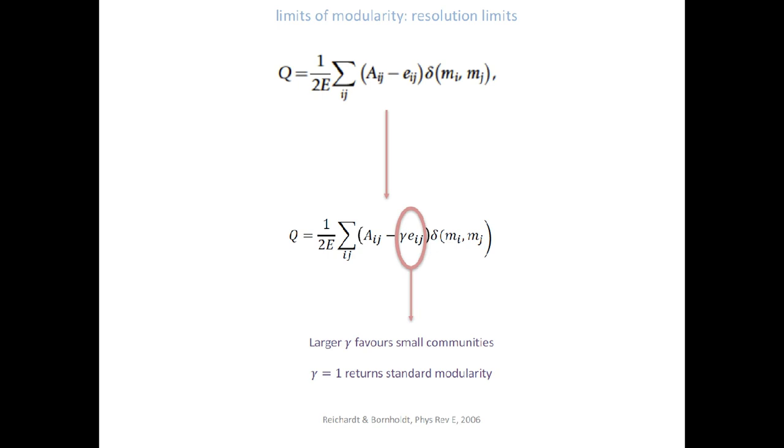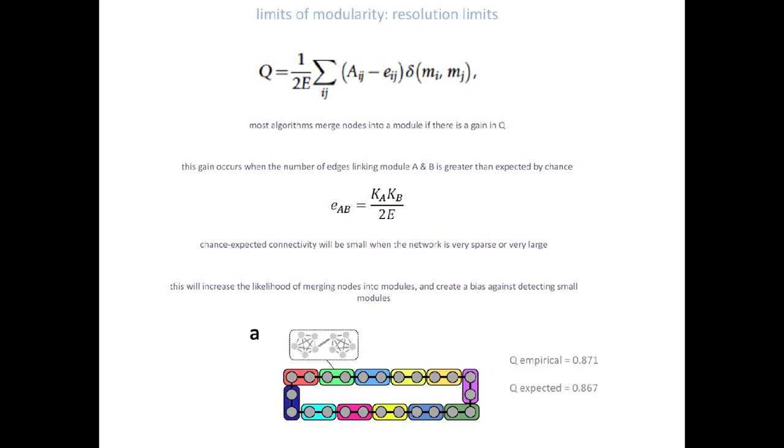Earlier, on the previous slide, you showed this ring. So what does that mean? This is just a toy network. Each of these gray nodes is actually 5 nodes. You've got to think of it as subsets of 5 nodes that are fully connected with each other. Realistically, each of these subgroups of 5 should be a separate module, because they're fully connected with each other and there's only one link between them.